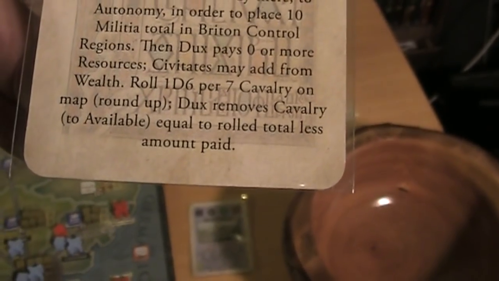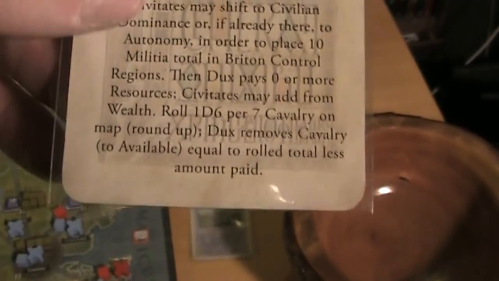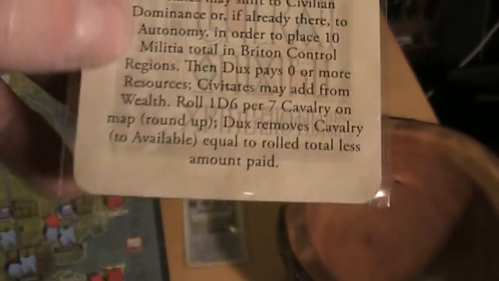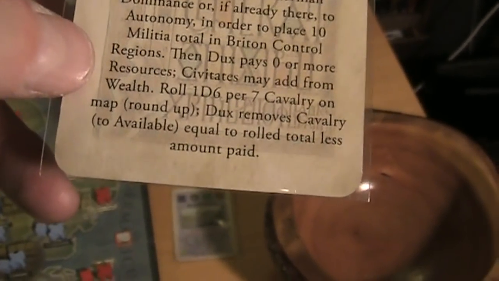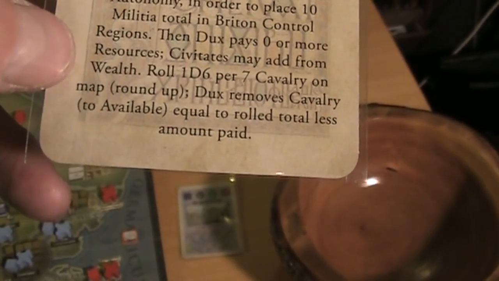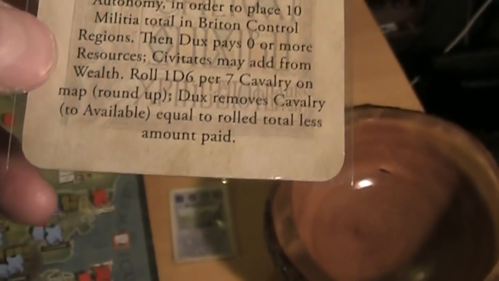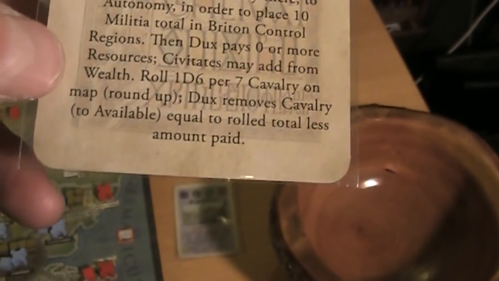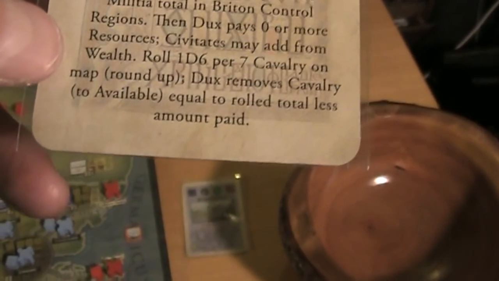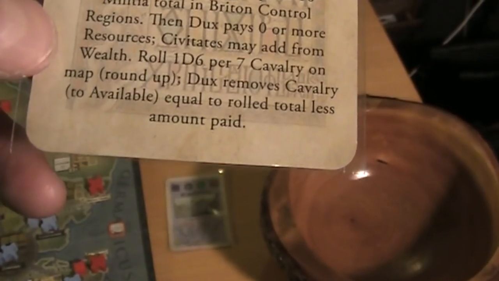Roll 1d6. What does that mean? Oh, then Dux pays 0 or more resources. Civitatis may add from wealth. Roll 1d6 per 7 cavalry on map, round up. Dux removes cavalry to available equal to rolled total less amount paid.